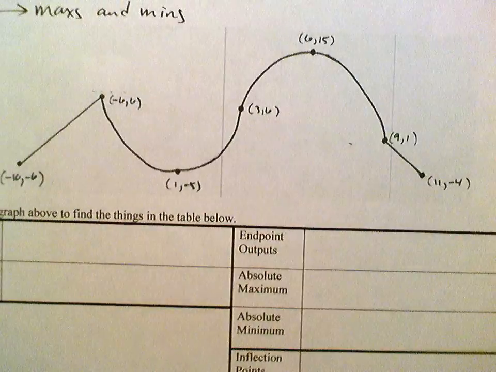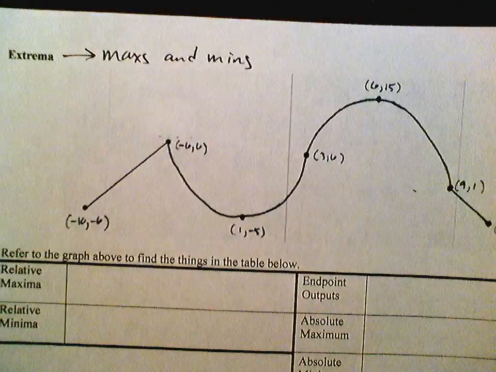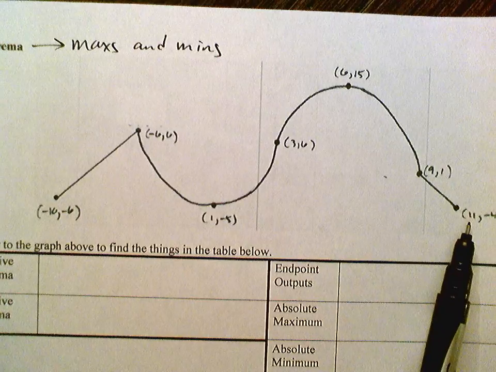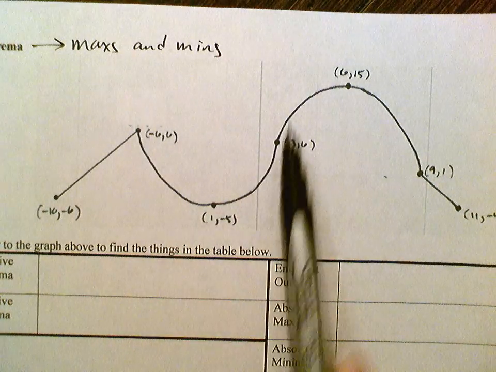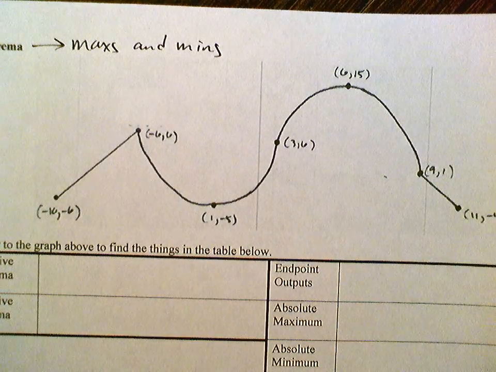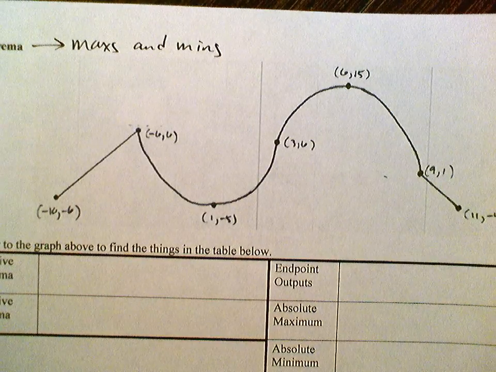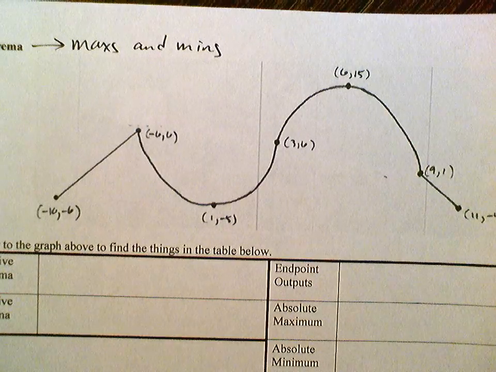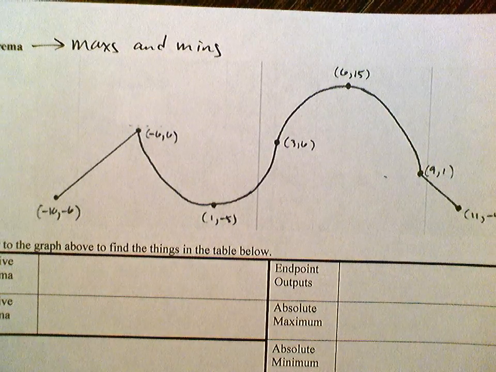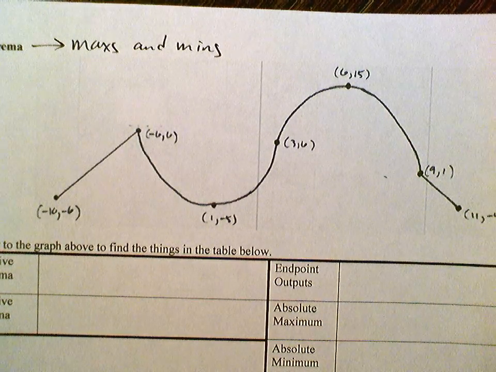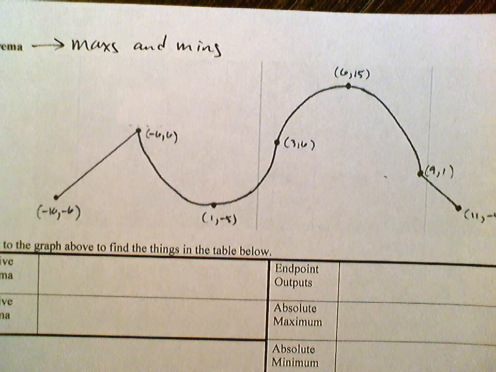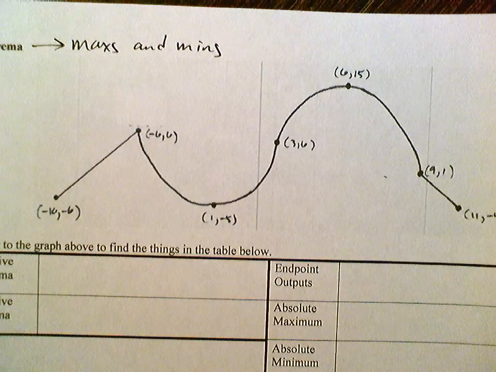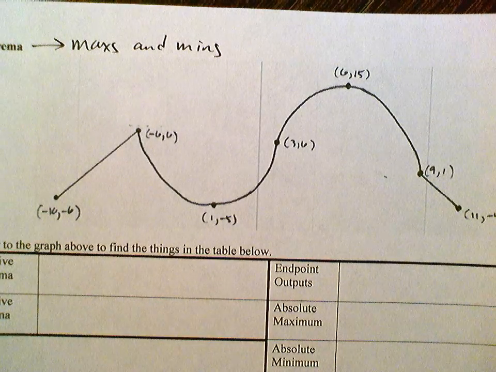And so we're going to look at this graph here. This graph has endpoints. So there's no arrow, so this graph starts here and it stops there. And along the way, we have what are called relative extrema, sometimes called local extrema. And what that means, if something is a relative extrema, is that it's not the highest or lowest point overall necessarily, but it's the highest or lowest point of all of its neighboring points, like the points that are right around it.